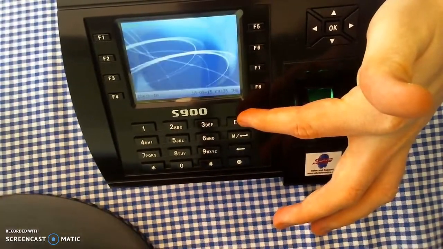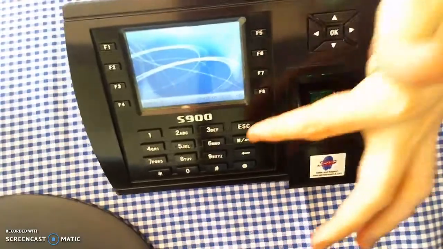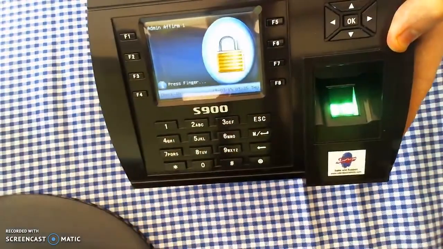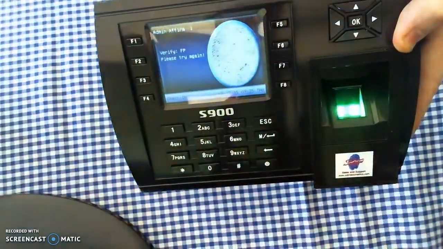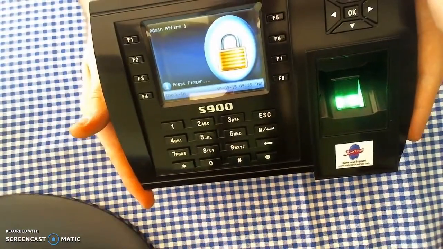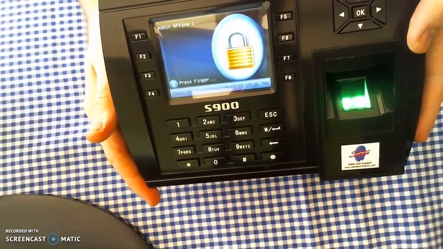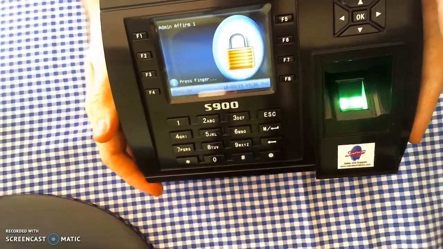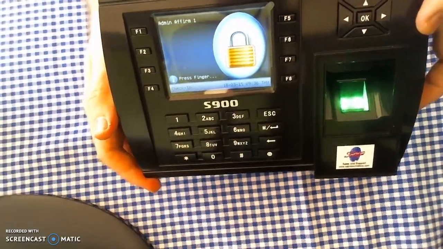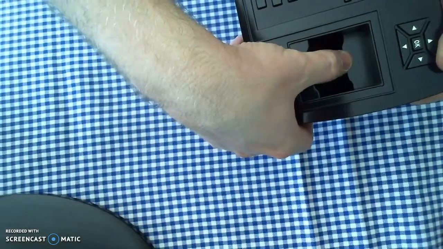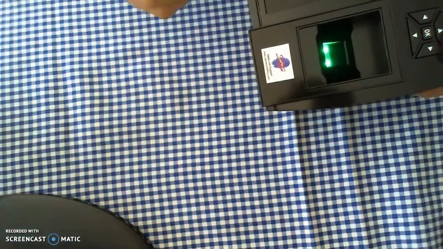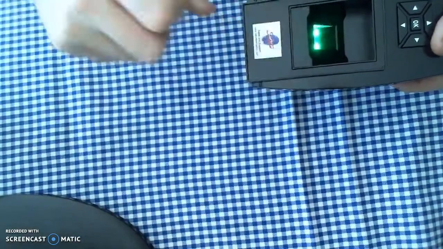So I'm just going to exit out of here now. I'm going to go back into my menu. I'm going to just place my thumb to get in. Please try again. I missed. Please try again. Okay. As you can see as well here, as a good example, I'm placing my thumb at an angle, and it's not allowing me in because it's not reading it at the correct angle, which is good. Essentially what you want is you want your employees to actually place their fingerprints down directly and firmly. So I'm just going to turn the device around to help myself out a bit. Please try again. Maybe I registered the wrong thumb. Thank you. There we go.